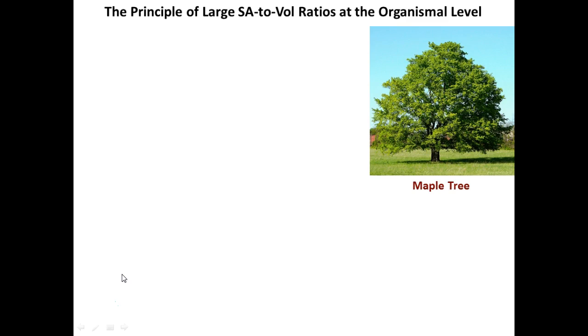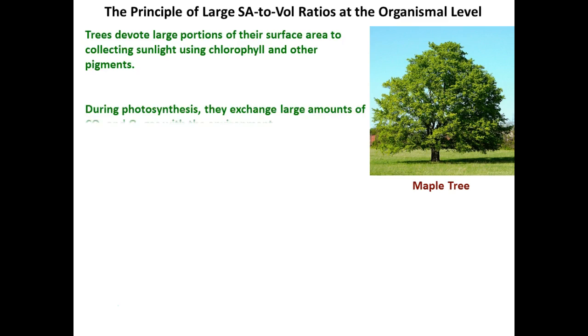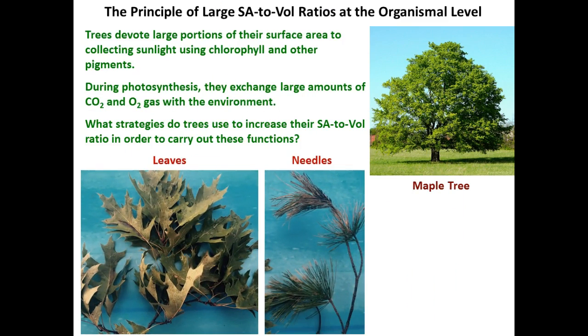So even at the organism level, with our good plants, they're doing gas exchange that has to happen for photosynthesis to happen. So what do some of them have? Nice broad leaves. They're really thin so that they can do exchange. Even the needles are better adapted, though, for the loss of water under those conditions. They're nature's little solar panels.